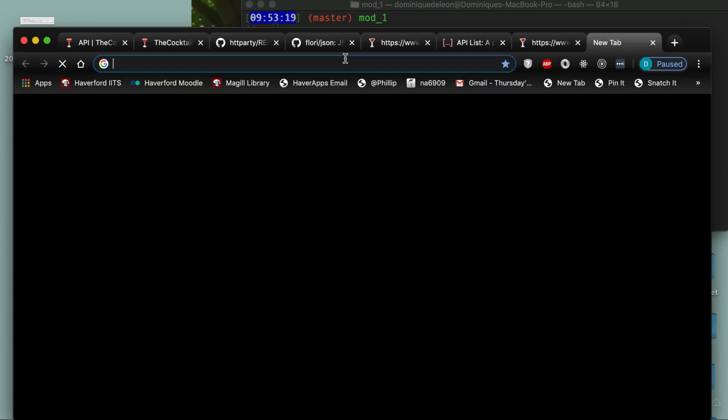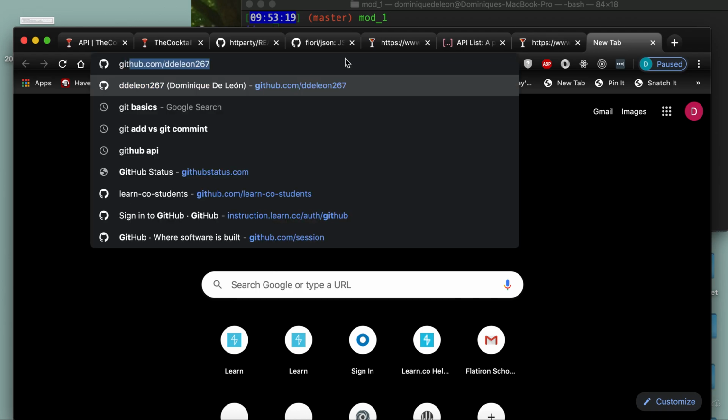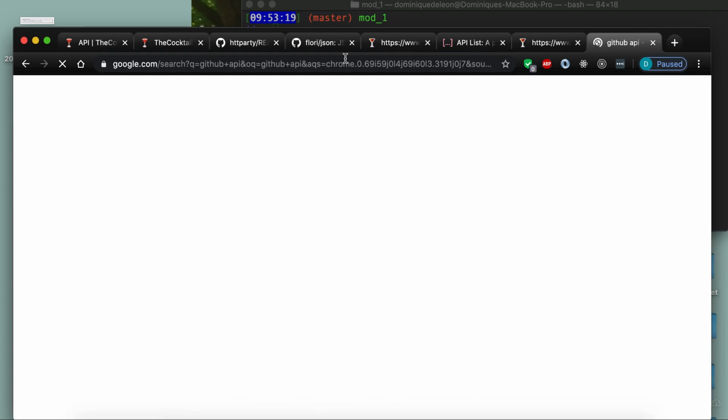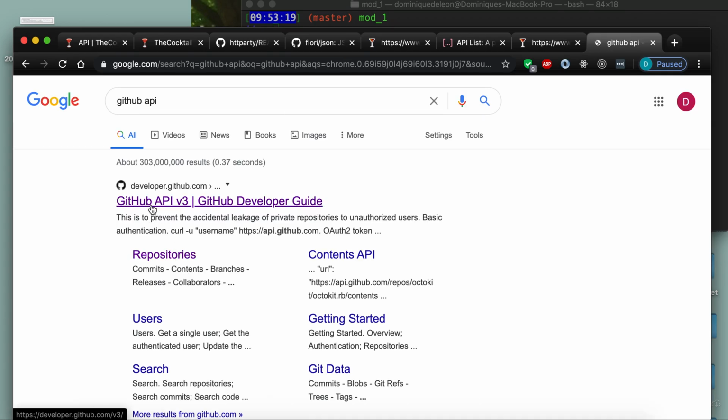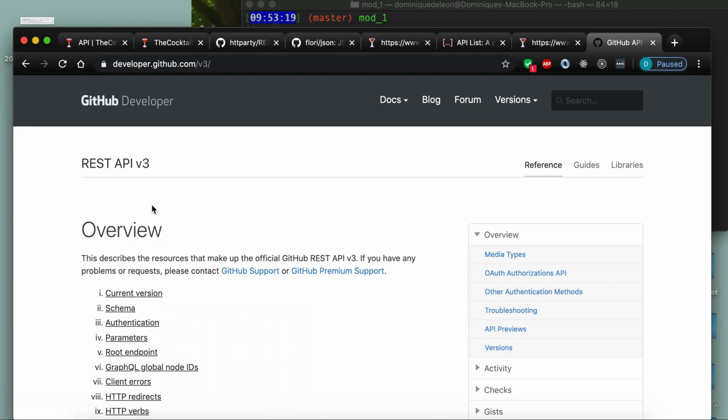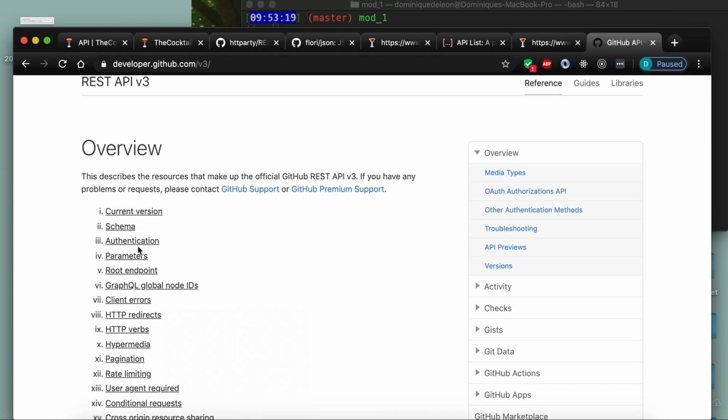A nice easy one is GitHub. So they offer their own API. And generally APIs will have some kind of guide about how to use their API. Some are just more extensive than others. Lots of people are using GitHub's API either for OAuth or letting you sign up with their application. So it can get a little overwhelming. Just try to keep it as simple as you can.